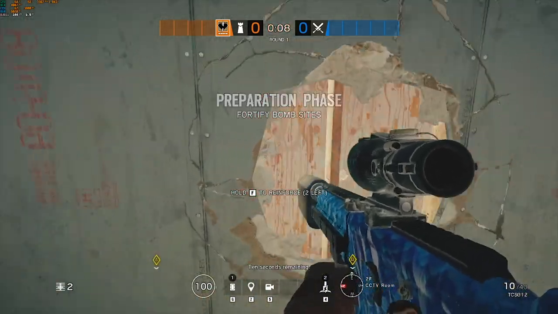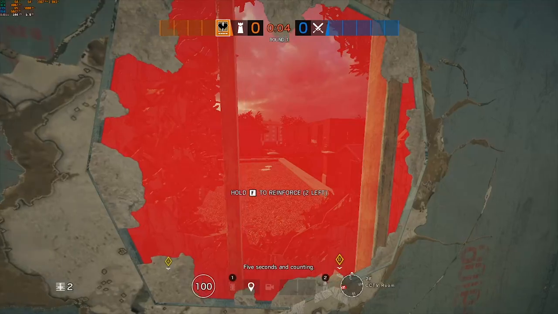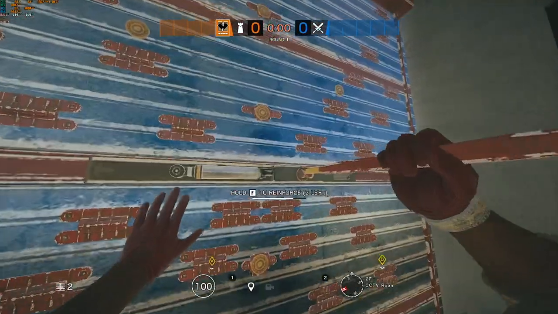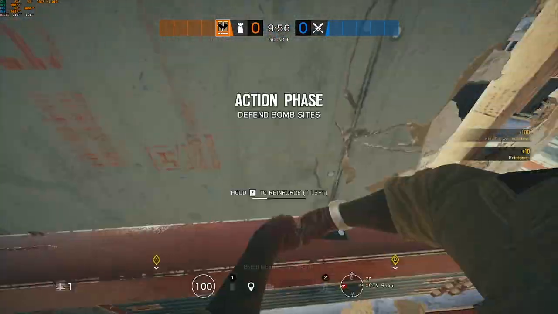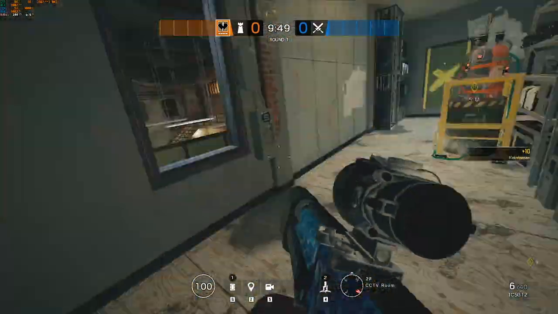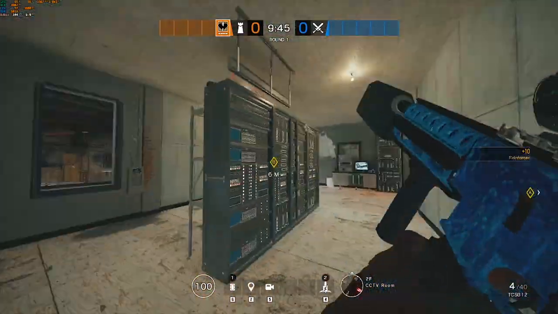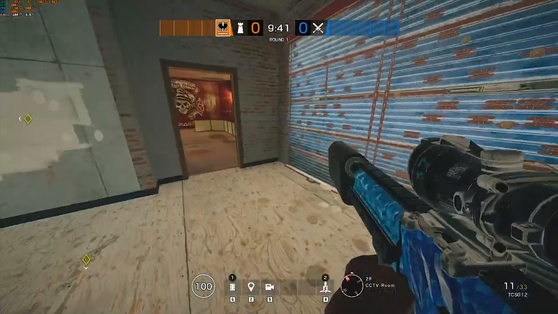So this works better if you're banning Thatcher, because Kali's bolts don't really reach that far. So your bombs are very safe. And people would usually go over here to try and get it if you put it here or here. So with this trick you don't need to worry about this window.